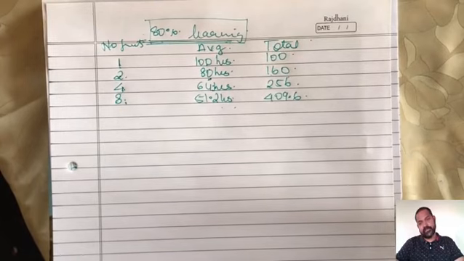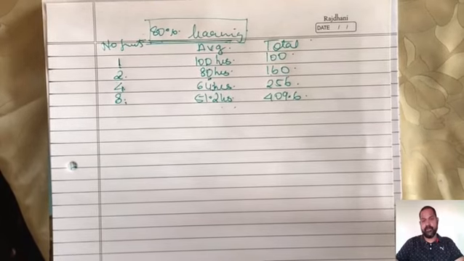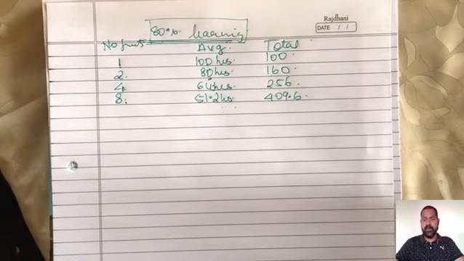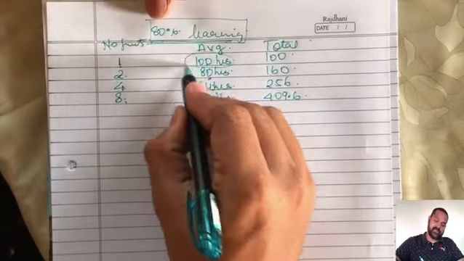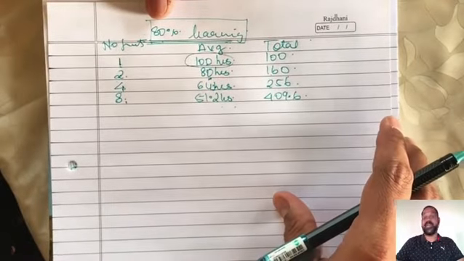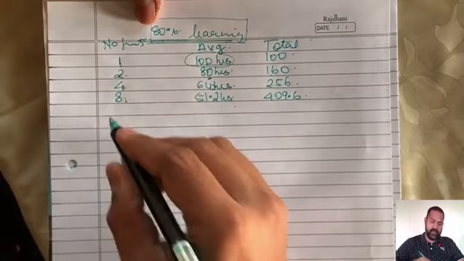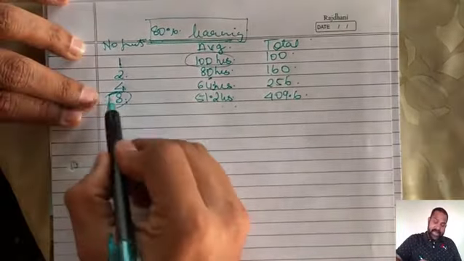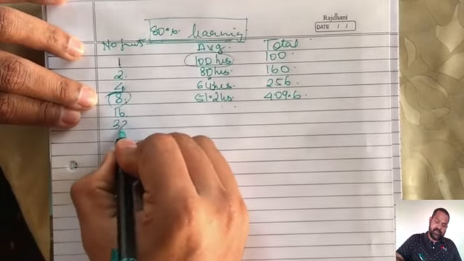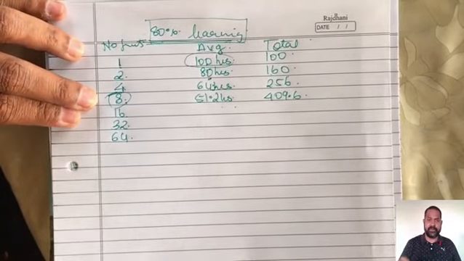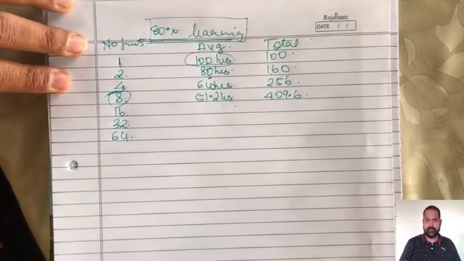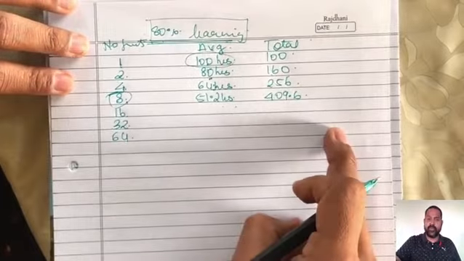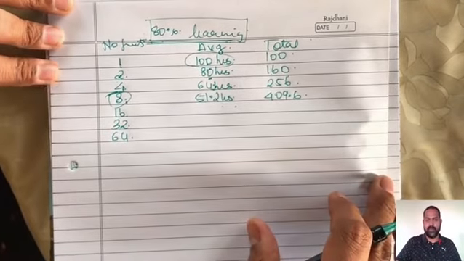And these are the kind of questions you are going to have in learning curve. They will tell you that you are doing something. The first unit requires so and so hours. Can you tell me how much time it will require to make 4 units? How much time will it require to make 8 units? 8 double, 16 units. 16 double, 32 units. 32 double, 64 units. They can ask you any of this. You keep doing the average and doing the total, and that is what you get.